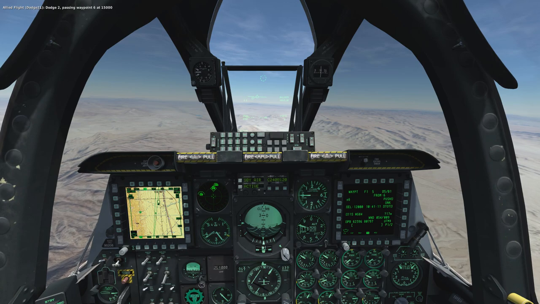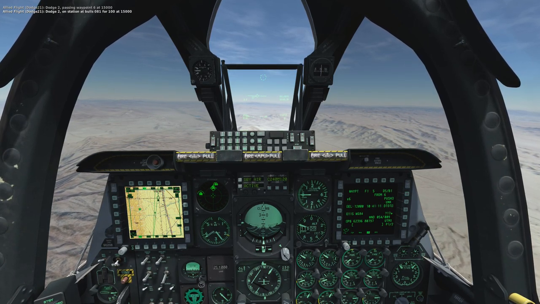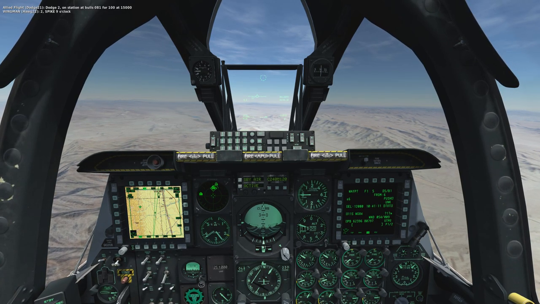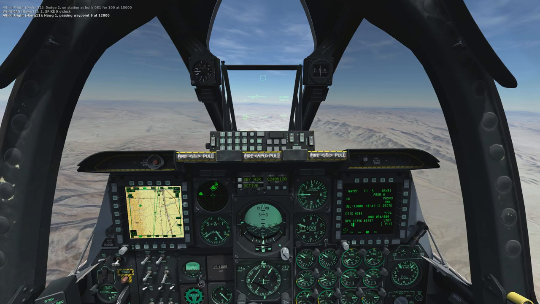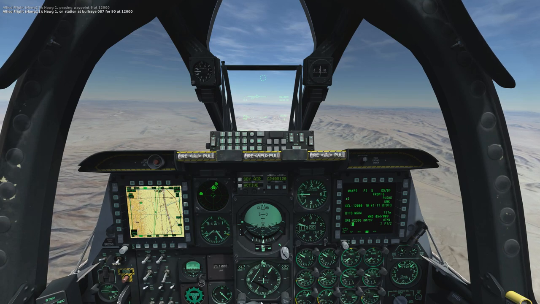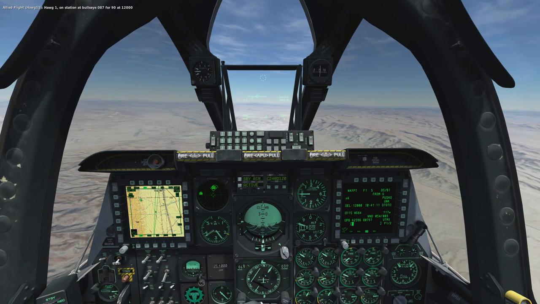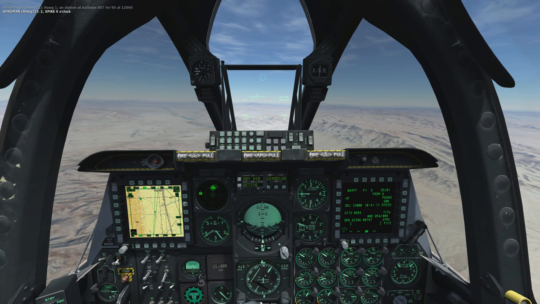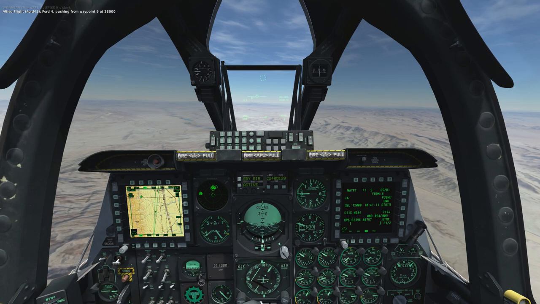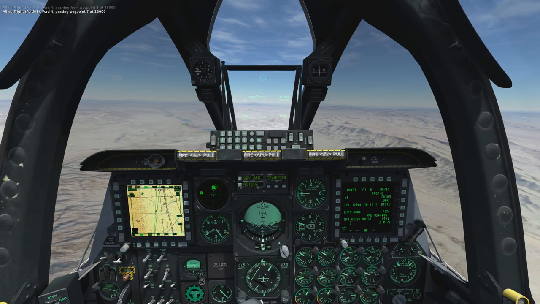Dodge 2, passing waypoint 6 at 15,000. Dodge 2, on station at Bulls 081 for 100 at 15,000. 2, spike, 9 o'clock. Hog 1, passing waypoint 6 at 12,000. Hog 1, on station at bullseye 087 for 90 at 12,000. 2, spike, 9 o'clock. Ford 4, pushing from waypoint 6 at 28,000. Ford 4, passing waypoint 7 at 28,000.